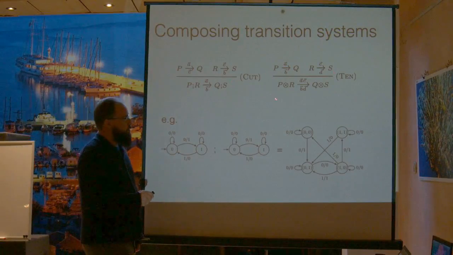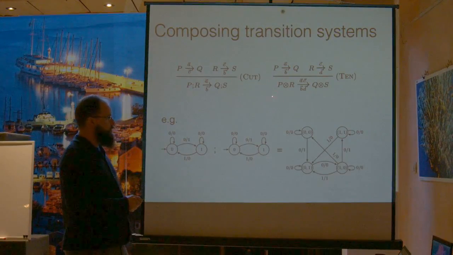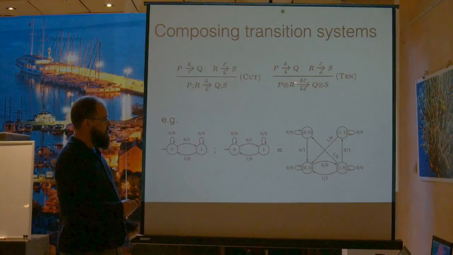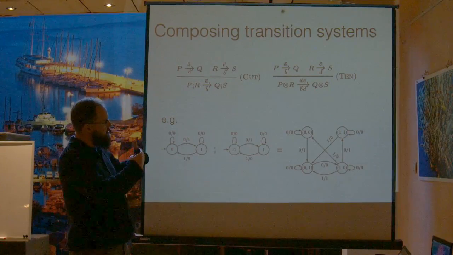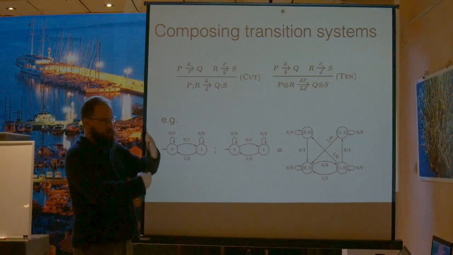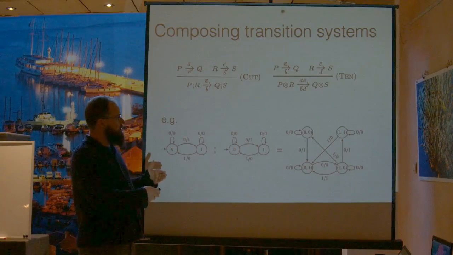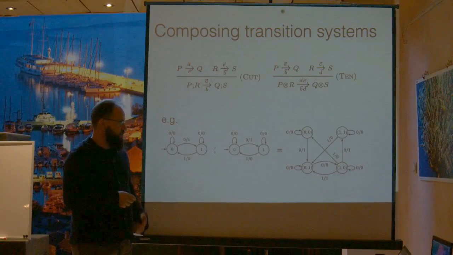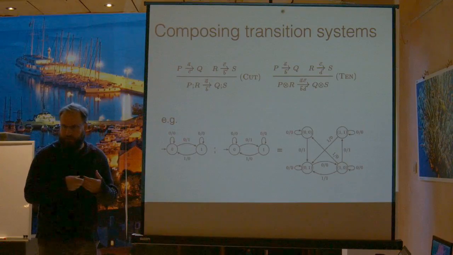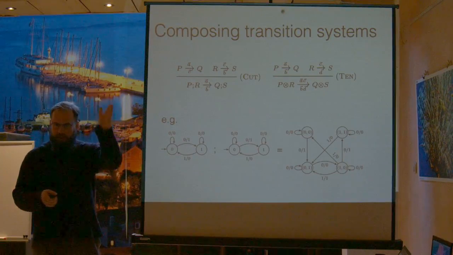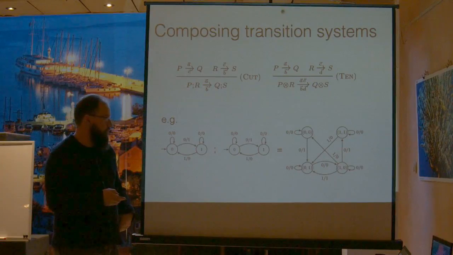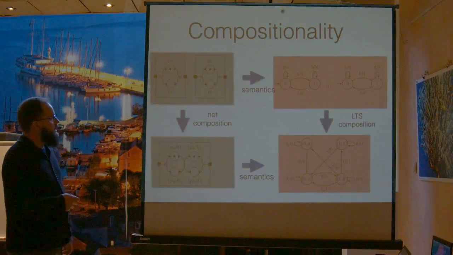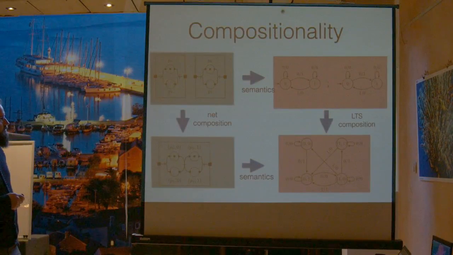Now the other kind of composition, the monoidal composition, is also kind of like a product, but here instead of synchronizing, all I'm doing is just concatenating, right? So I'm just concatenating the labels. So these labels in general will be strings of 0s and 1s. They'll be binary strings, depending on how many ports there are on the left and how many ports there are on the right.